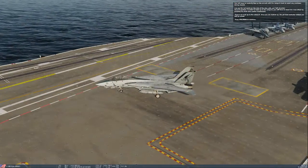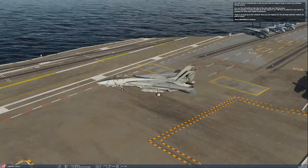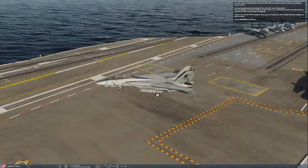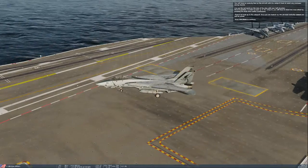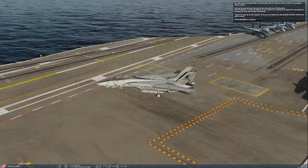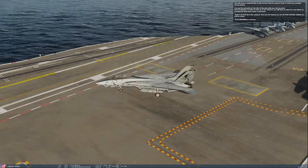Once in position, in order to hook up to the catapult, you will have to kneel the nose wheel by pressing the nose thrust switch downward. Press U to hook up to the catapult. Once you are hooked up, the jet blast deflector behind you will be raised. Press spacebar to continue.